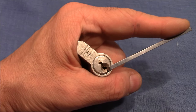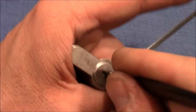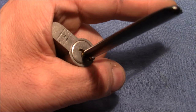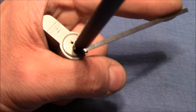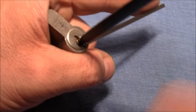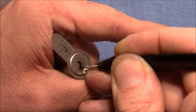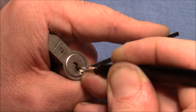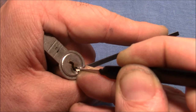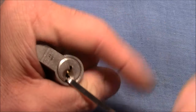And now let's pick the lock. So insert the pick all the way in, apply tension, just change the lighting a little bit. Okay, insert the pick, apply tension, feel the first pin, 5, 4, 3, 2, and probably 1, and it's open.